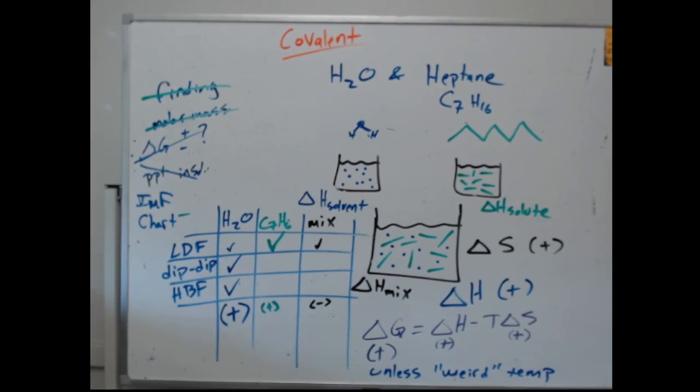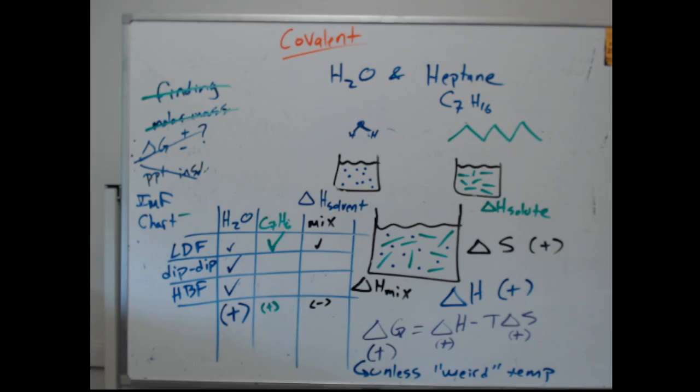Right. It's going to be positive unless there's a weird temperature. And what I mean by weird temperature is, in theory, if you get to a high enough temperature, you can get heptane and water to mix. I'm not sure, we'd have to do a calculation to tell, but I think that temperature is past water's boiling point, or close to. So we'd have to essentially boil the water in order to get them to mix, which is not going to work. Plus, heptane would start to volatilize off before, since heptane is easier to boil. The heptane would volatilize and boil off before we'd get to that point.